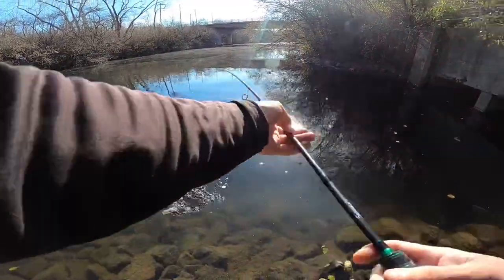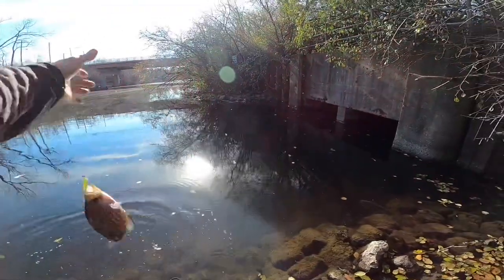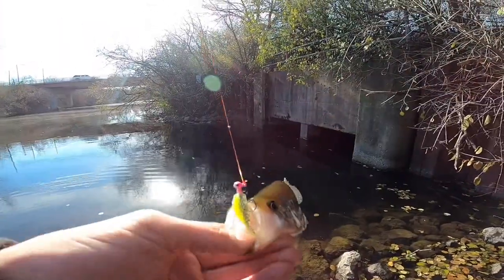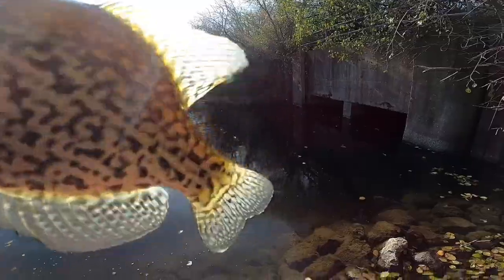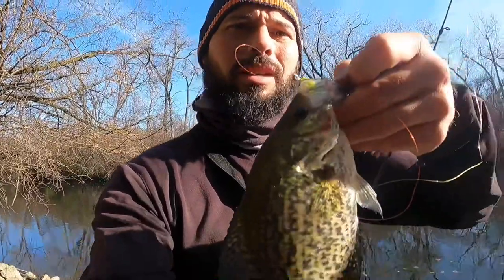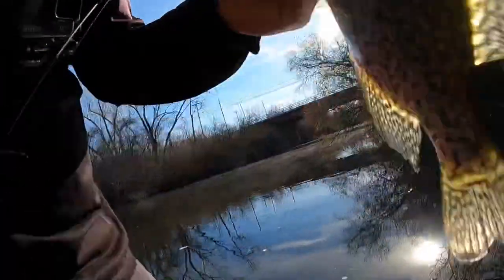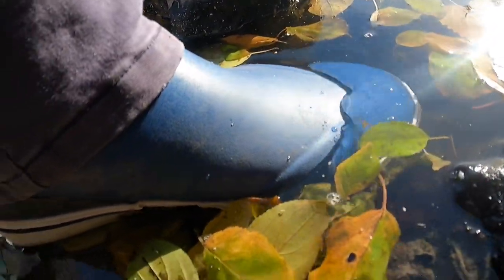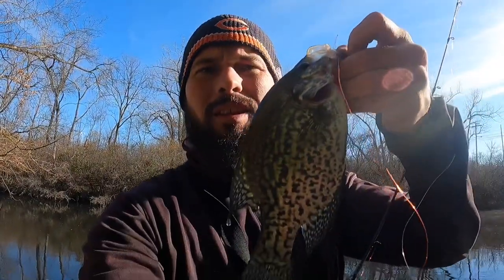There's one — there we go! Beautiful crappie. Nice little quick after-work session. Got this beautiful crappie out here, staying warm and staying dry at 27 degrees. My feet are completely dry and I'm standing in the water with these Dry Code USA waterproof boots. Thank you, Dry Code, and thank you Mr. Crappie for this beautiful experience — going in for the release.